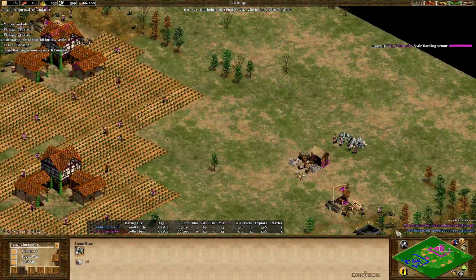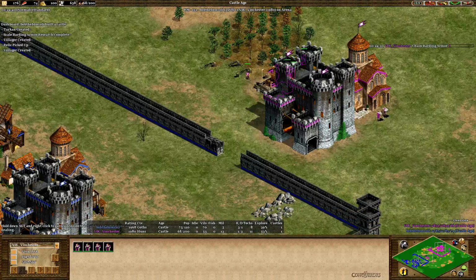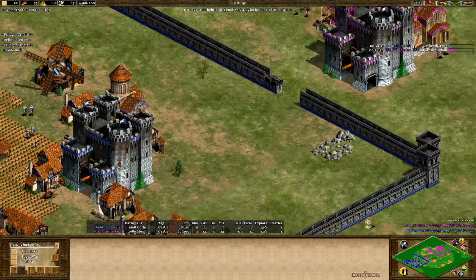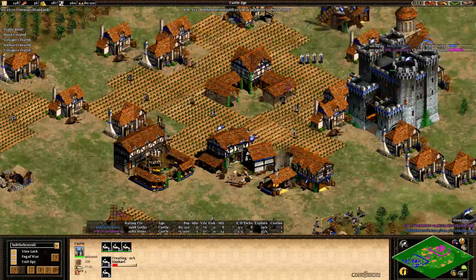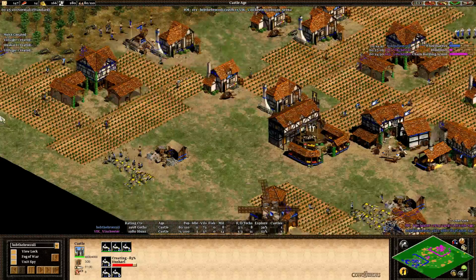Winchester got almost enough stone for another castle actually. So use the lumber camp here with the villagers. That's pretty smart. Otherwise, you would have to send your villagers all the way back, and that really sucks. Really a lot of idle time, which you don't really need here. Bob going for battering rams right now. He wants to try and get this castle down, as well as a few Huskarls coming in.